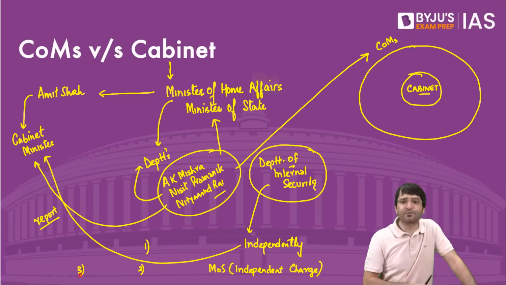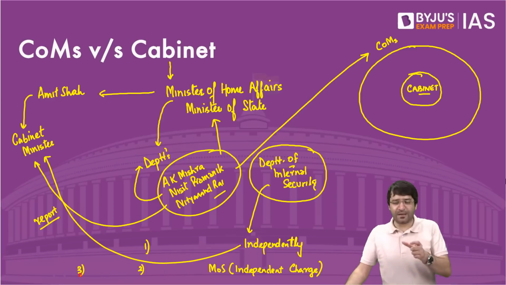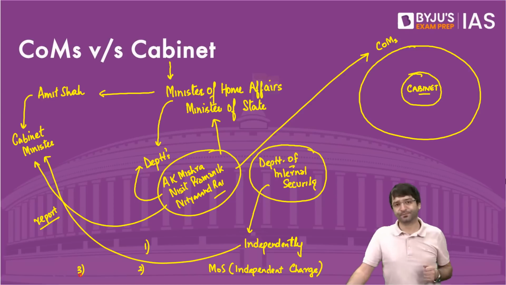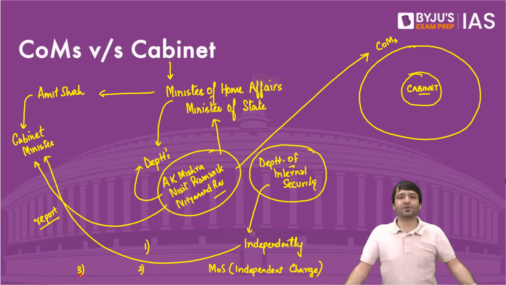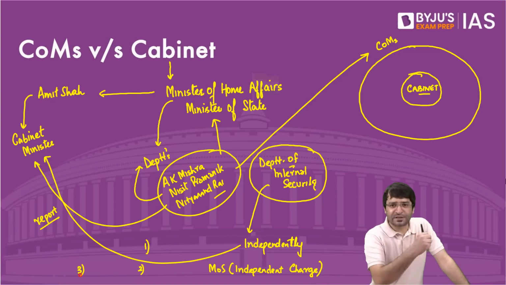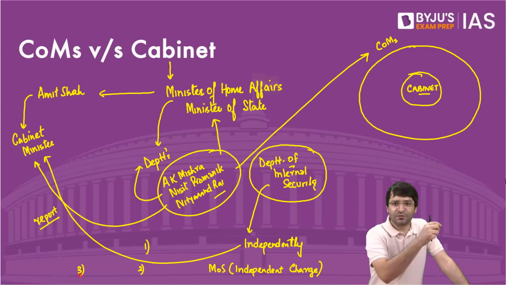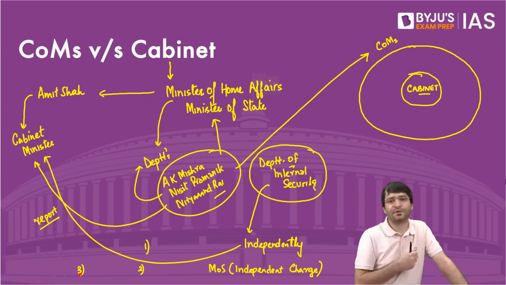Pandit Nehru was the Prime Minister, but he was the External Affairs Minister as well. Dr. Manmohan Singh was the Prime Minister, but he was the Coal Minister as well. So it is possible, and it does happen, that the Prime Minister is not only the Prime Minister, but he also directly is in charge of various ministries or departments. Today, Prime Minister Modi is also the Minister of Northeastern Region. There is a department known as Northeastern Region. He is also a minister of that.